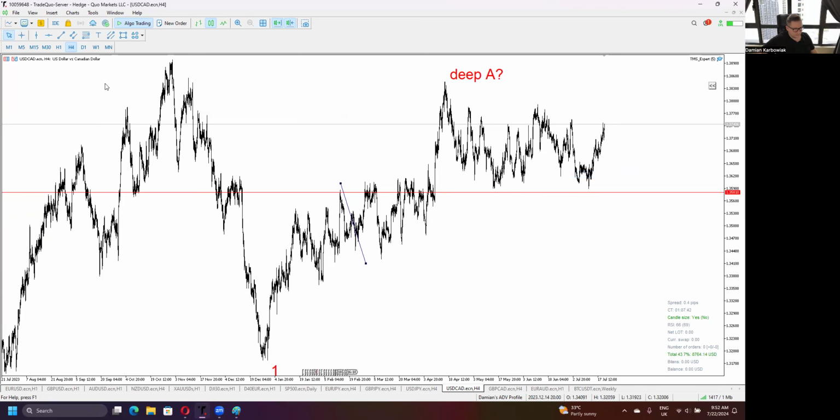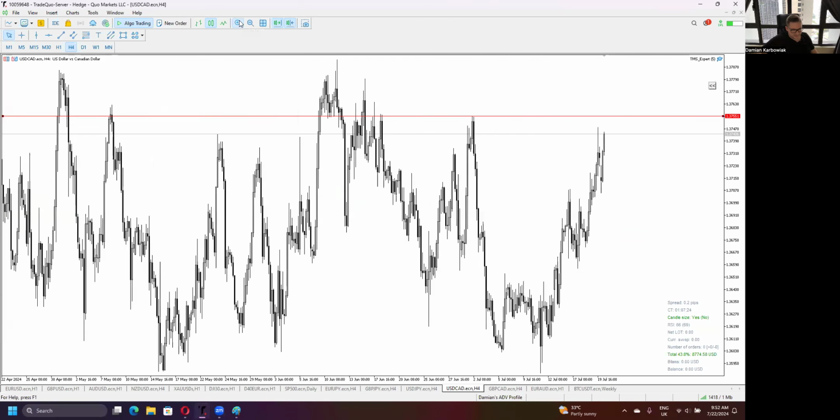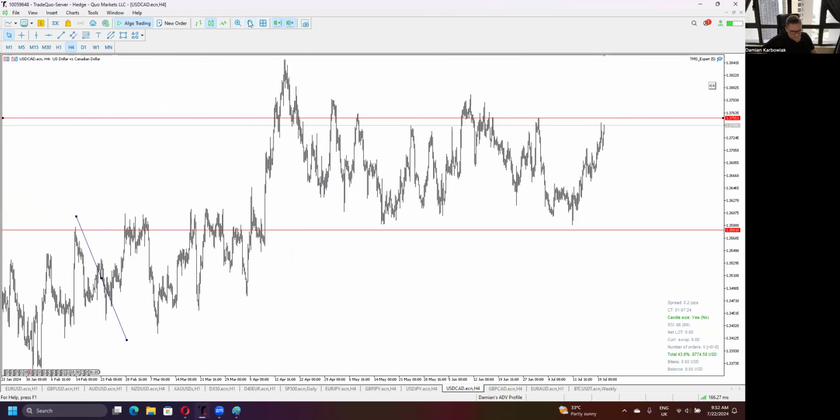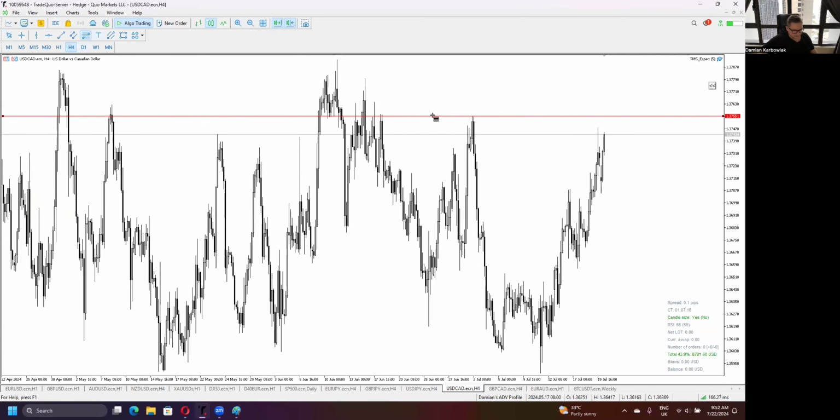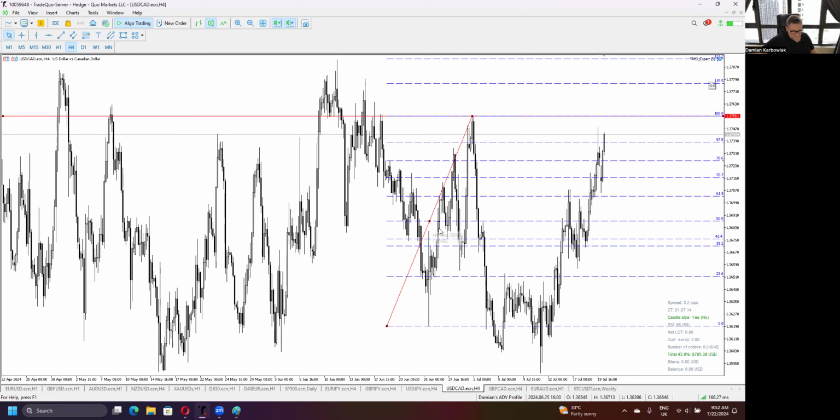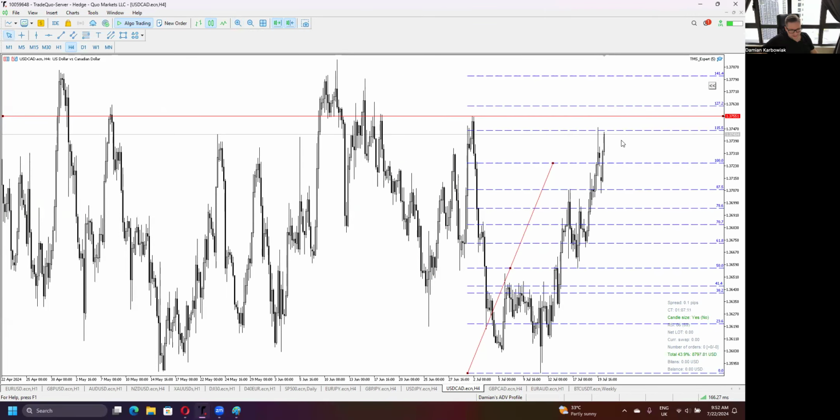For me today it's hard to make the analysis right here, I would say. From one side, they are at the level of one-to-one, but the higher time frame is saying sell. There is a deep A, but the deep A is not confirmed yet. However, if I have to choose the button, I will go with the sell button. What I can see right now, they came to the one-to-one. Yes, they are at the level of one-to-one. Right here, they created the candle formation on Friday. Right now, they are testing this candle formation.